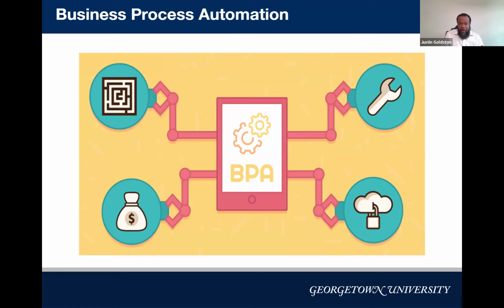Business process automation is where there's a step-by-step process that we set up in the ERP system. Once these triggers have been met, that's going to kick off notifications and emails to the person that needs to act upon that particular action. You've probably seen that at National University, where once you submit a ticket or a request, you'll get an automation email. That's business process automation. That's workflow. So again, that's just another lower level of automation within business. People have been doing this for a number of years from an automation perspective.